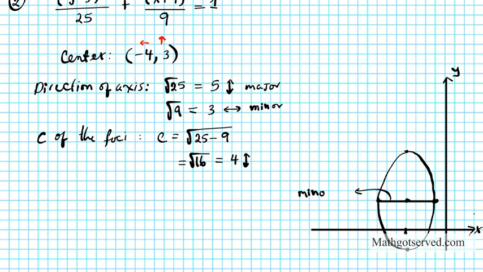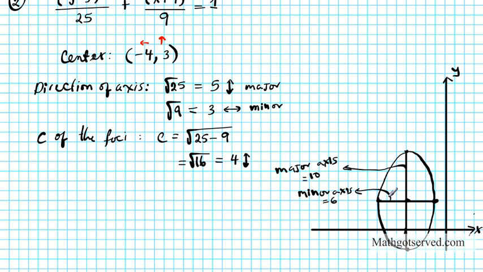Minor axis. And the length is, since we go 3 units side to side, it's going to have a length of 6. And then the other axis, the longer one, which is vertical in this problem, it's called the major axis because it's longer. So this is your major axis, and this one you're going up and down 5, so it's going to be 10 units long.